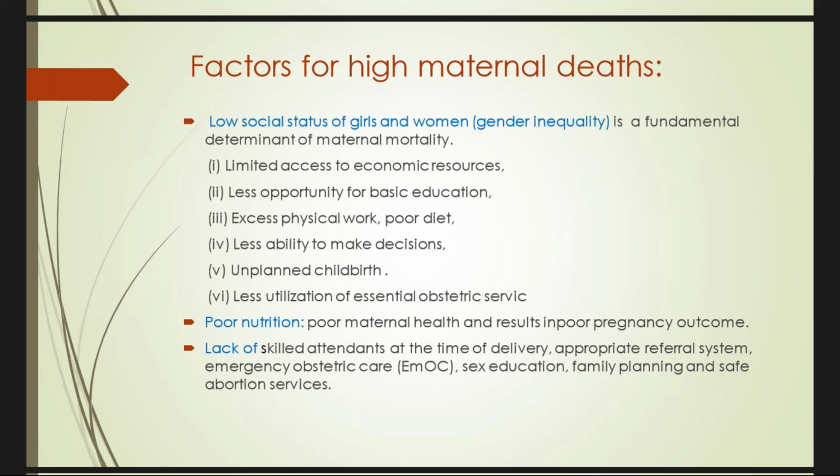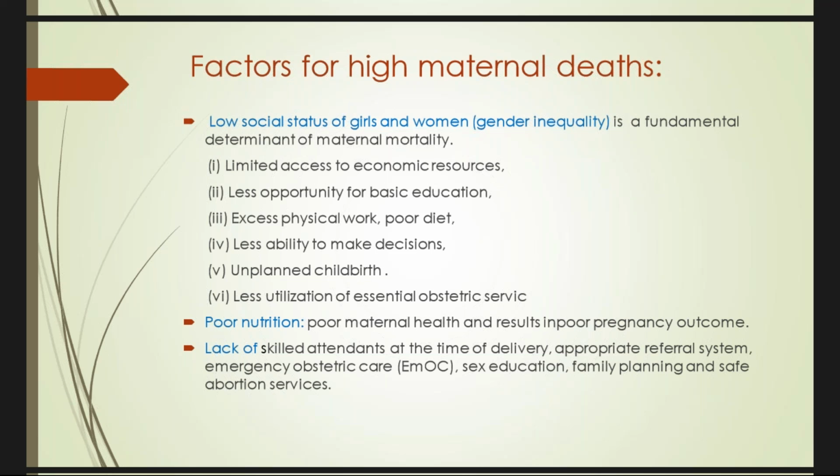And poor nutrition, poor maternal health, obviously poor pregnancy outcome, obviously poor baby health, and perinatal morbidity, mortality, and risk to the next generation baby also. And lack of skilled attendants at the time of delivery. Most of them will have home deliveries. But now people are changing, they are coming to institutions. And no appropriate referral system.